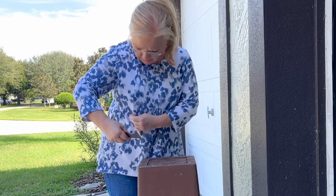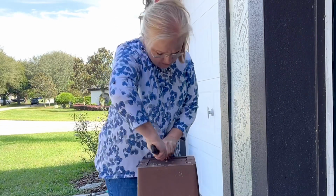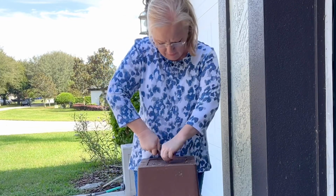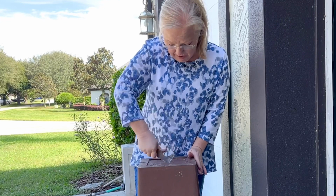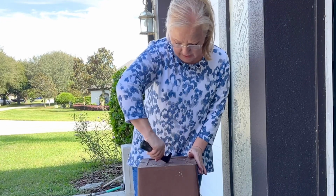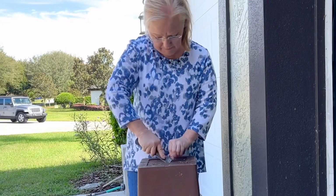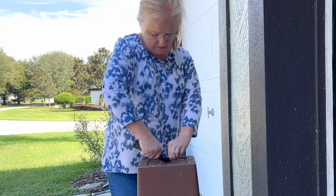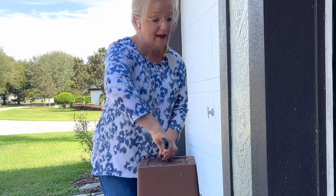The original hole from the drill just made the hole itself, but I couldn't round out the hole because there was not enough power left in the drill. So I'm just going to use this, and I think it'll be good. We'll have a nice drainage hole down here, and our ponytail palm will be happy.